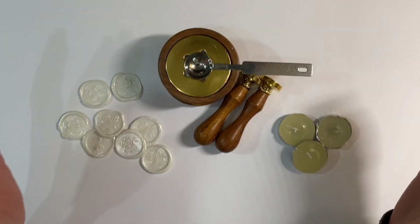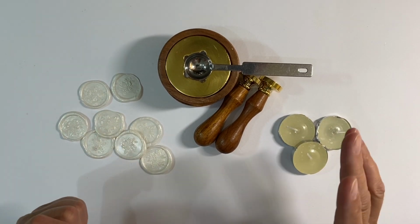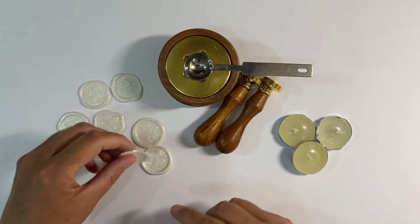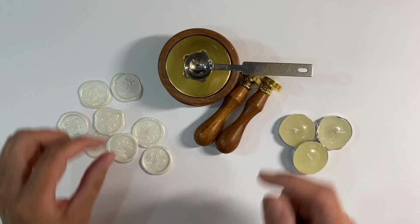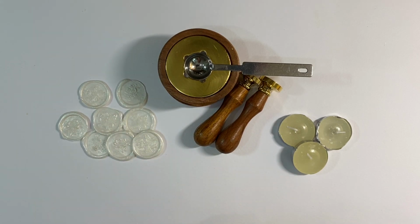Well, that was just so much fun, and I'm going to leave that there for today because I will be back in the next 2 to 3 weeks with a couple more ideas, showing you ideas as to how we can use these wax seals in various different types of projects. But, you know, I hope that you enjoyed that video. I hope it's given you some ideas.